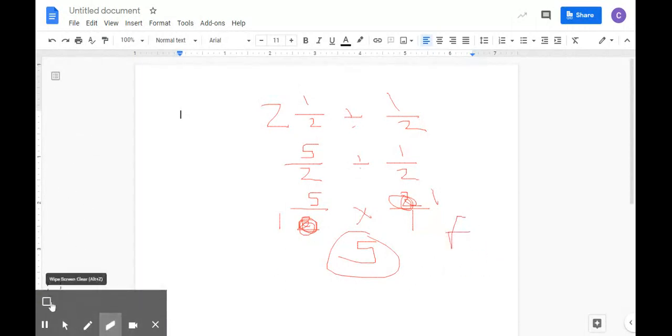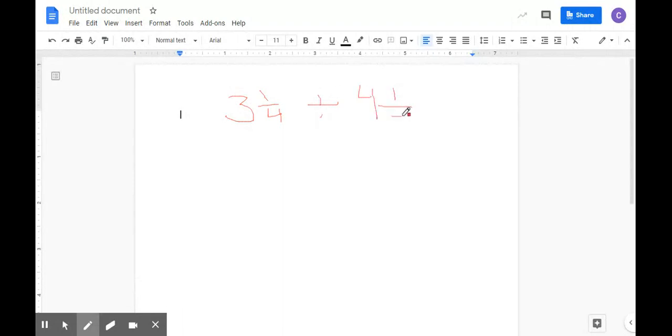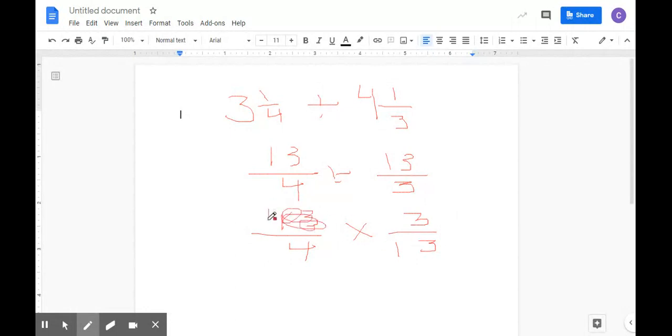Okay, and the last one real quick. Okay, 3 1/4 divided by 4 1/3. Okay, so you've got to change both of them. So this would be 13 over 4 divided by 13 over 3. Okay, so we keep the 13 over 4, change it to multiplication, flip it to 3 over 13. Can't do anything with 3 and 4, but we can divide out the 13. So that's 1, that's 1. You get 3/4. Any questions on these?